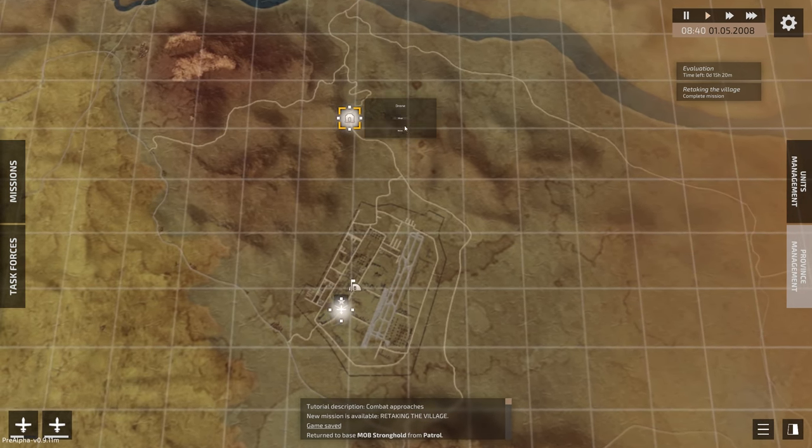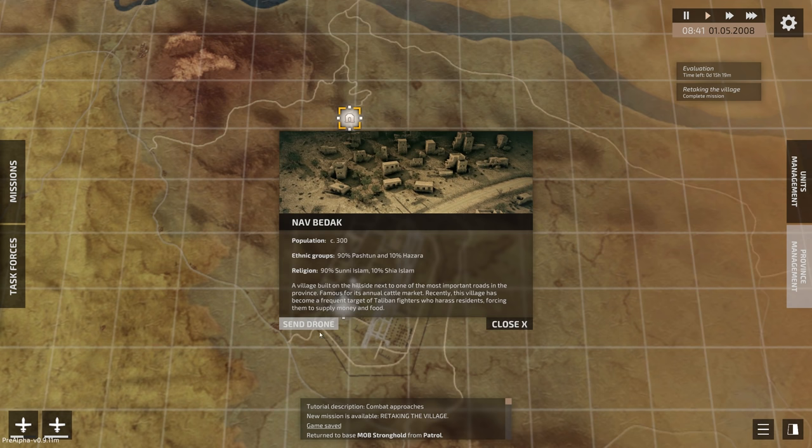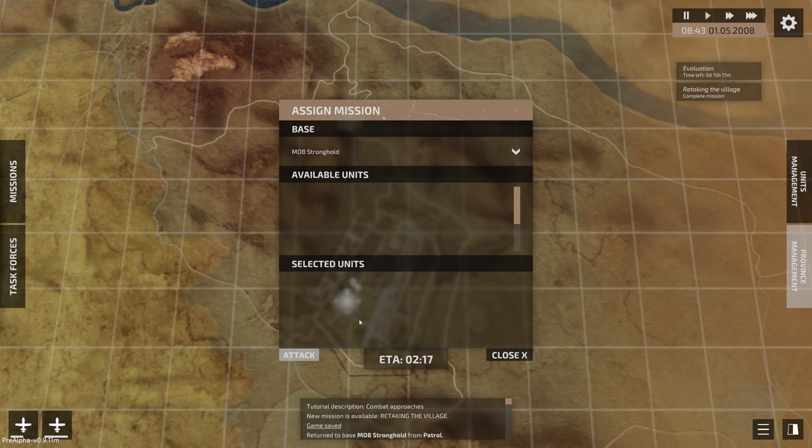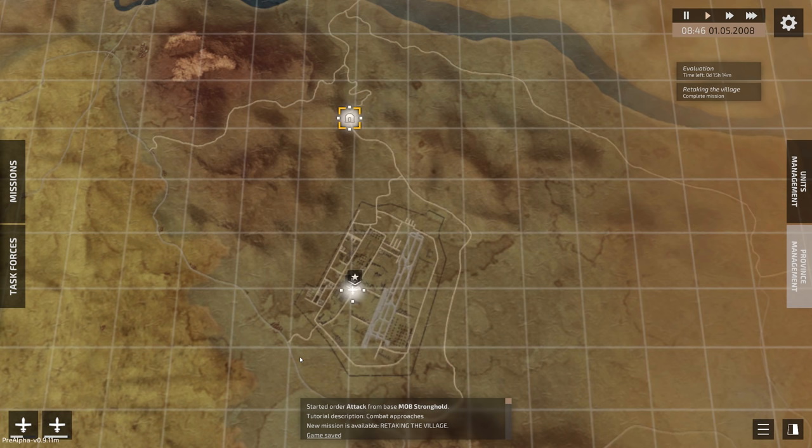So let's see, we'll do village, mission, assign. And now here comes the thing where the text gets really small and I can't really read what I'm sending in, so we'll just send everything I just sent in there. The drone is still going to stay there, as the units now are going to head over there.